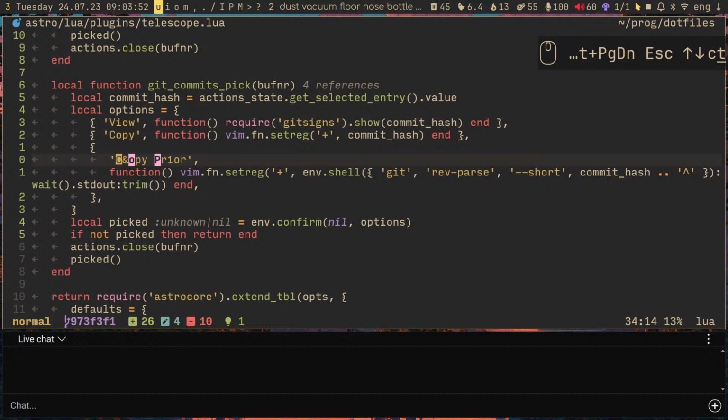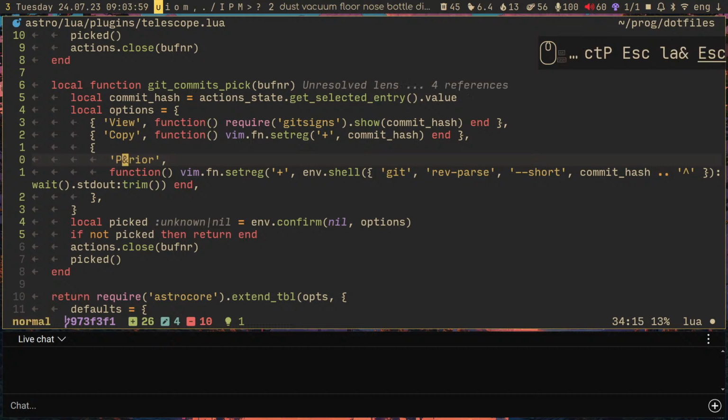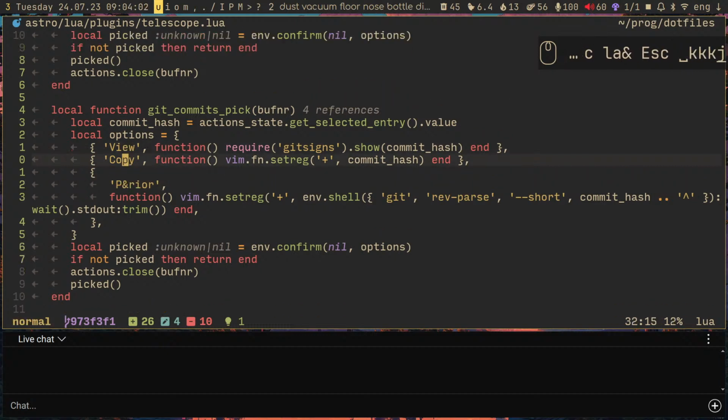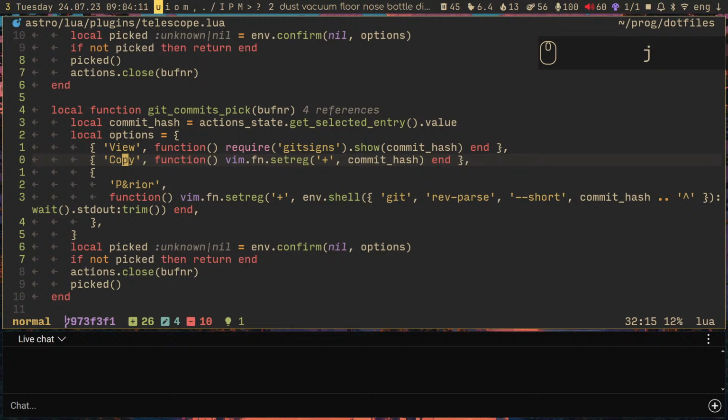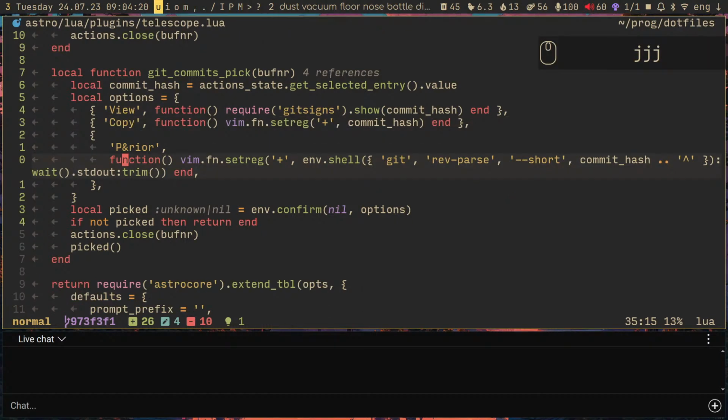Hello? Oh, in arrow keys mode. So we can either just view the current file at this commit, or copy this commit hash, or copy the one prior by using git rev-parse.